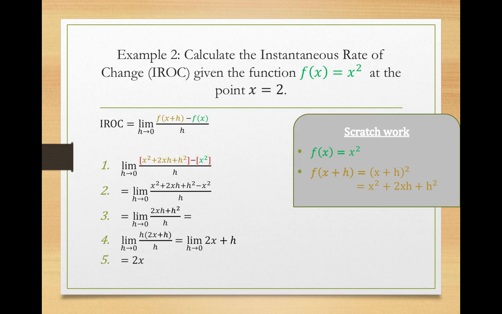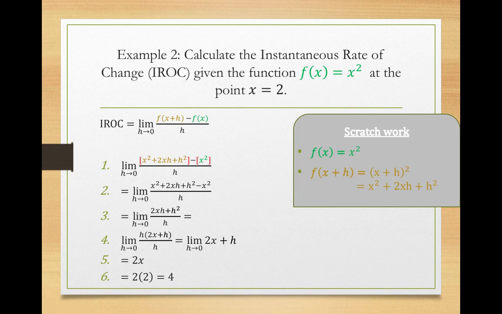So again, make sure you pause your video. Make sure that you know the answer to that question. When do you plug in x into the instantaneous rate of change formula? It's at the very end once you simplify everything and after you plugged in h when applicable. So it says x is 2. So we're going to go ahead and plug in x equals 2 right here. So 2 times 2 is 4.